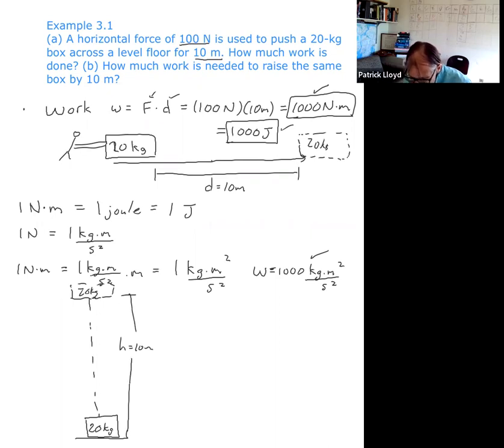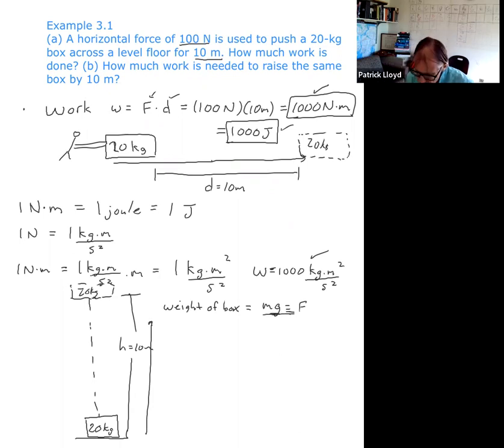Okay, well, that's pretty straightforward as well, because the force needed to move the box is equal to the weight of the box. If you apply a force that's equal to the weight of the box, you will have the same amount of force as the weight of the box. If you do a little bit more, it'll start moving up. You can accelerate the box. So the weight of the box, this is from chapter 2, we said that was mg. And that would be equal to the force that you're applying. The force upward to pick that box up is equal to the weight of the box, mg.